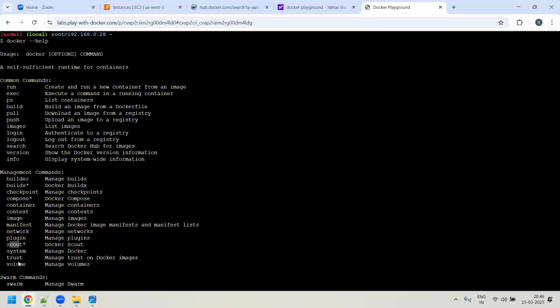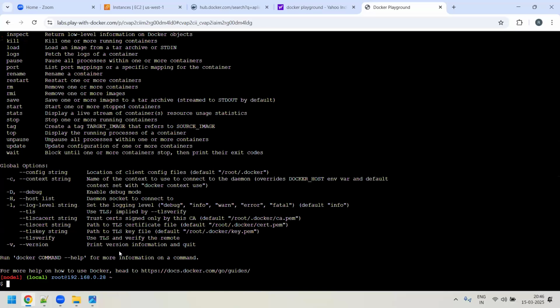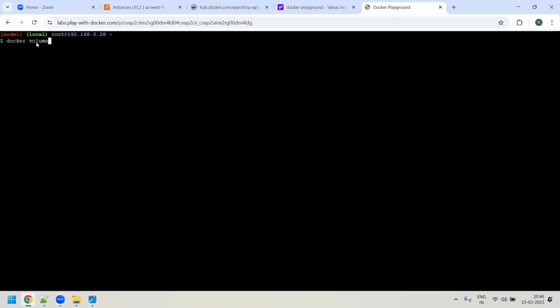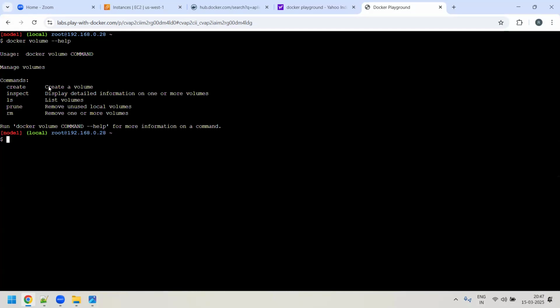Say, for example, if you say docker volume, Rajesh, as you see the name docker volume, okay, this is a newly added management command model. It would be related to the volume only. Suppose you want to create some volume or attach some storage to an existing container, it could be related to that. Assume that I want to create a new volume for my container. What you do is docker volume --help and press enter. See, it shows you so many options.